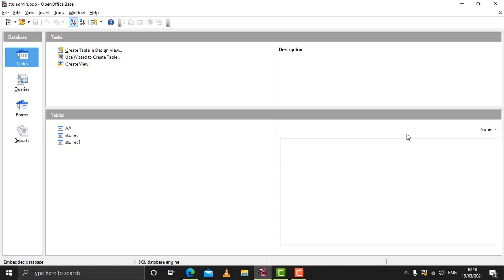So structured query language is basically used for these purposes, for updating and modification of the data in a relational database. So we will today learn about some of the statements of SQL which can be used in OpenOffice Base for all these purposes. So let's begin.